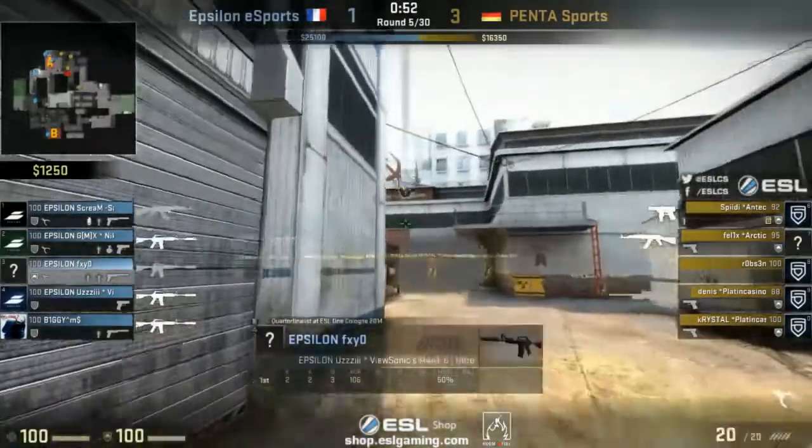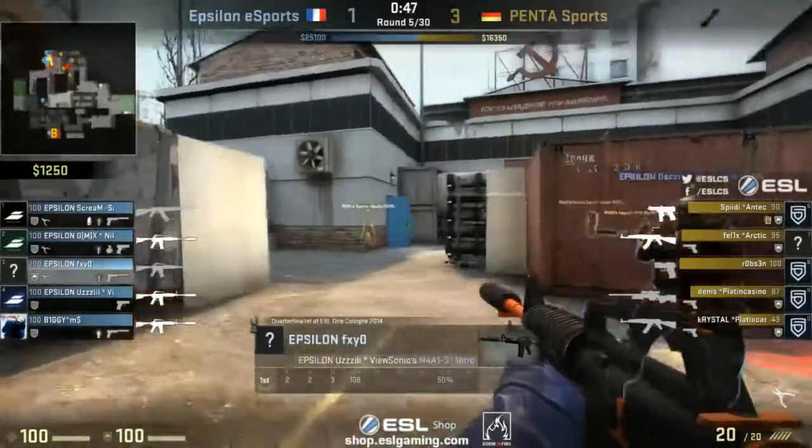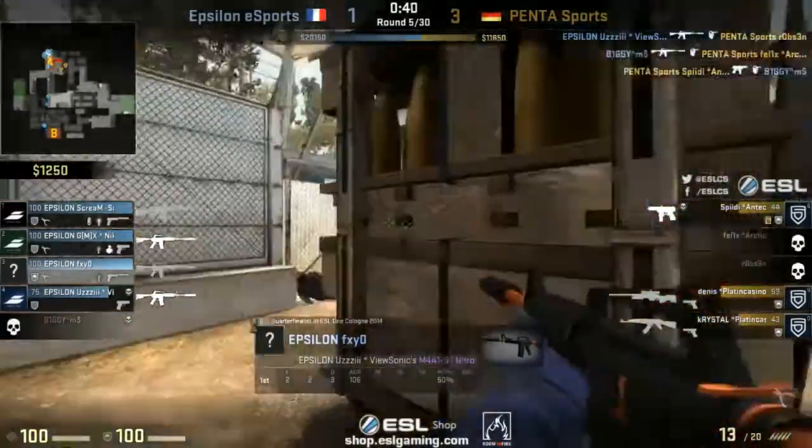The bomb is gathered here. 3 guys in A main looking to just start pushing through. A grenade landed dead on Crystal, just flying through the smoke as well. Uzi almost looking the wrong way, but he will pick up the kill anyway. Biggie in the background too, and Foxio are here.